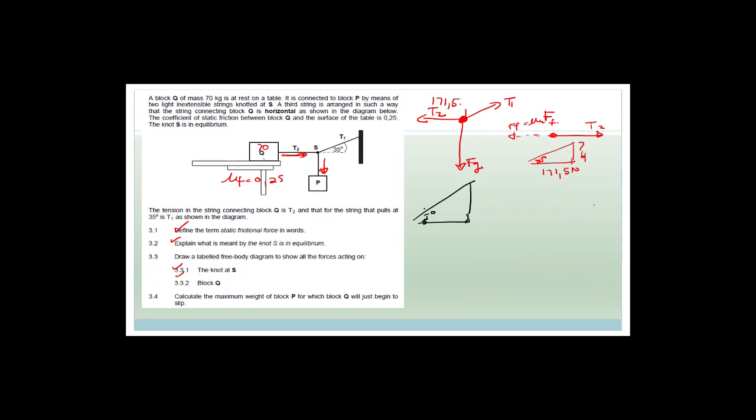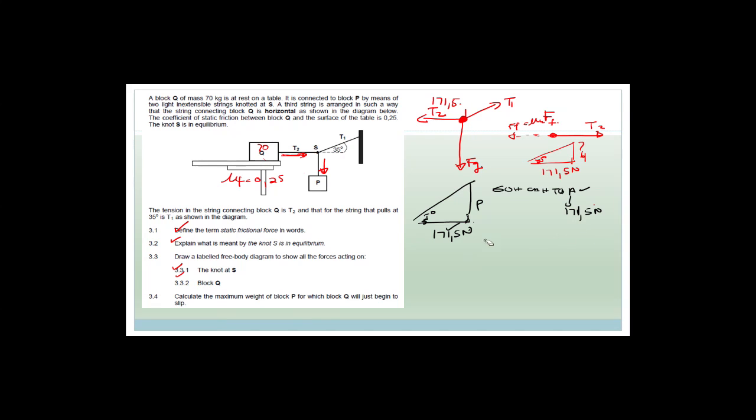We've worked out that T2 has got to be 171.5 newtons, okay? We also would like to work out the maximum vertical component. We could either use SOHCAHTOA or some other method, but in this case I'm going to use SOHCAHTOA. We have the adjacent, we want the opposite, so we're going to use TOA. The adjacent we know is 171.5 newtons. Sorry guys, I don't know what's going on here. Okay, so that there is going to give us this maximum weight here.